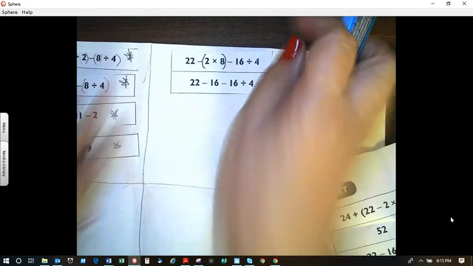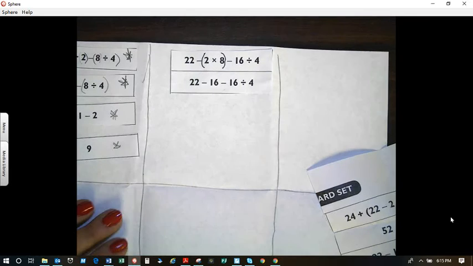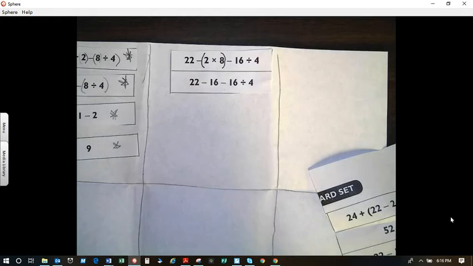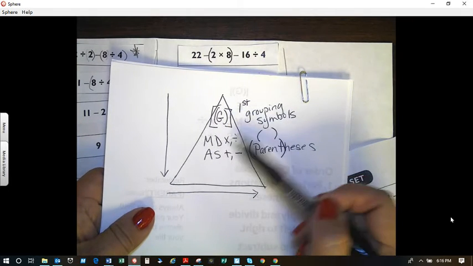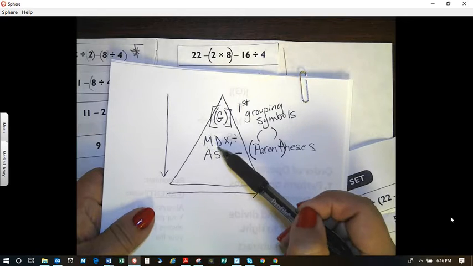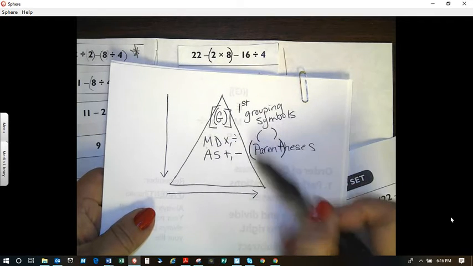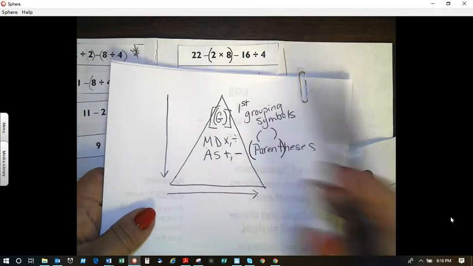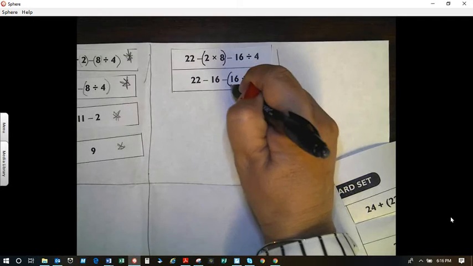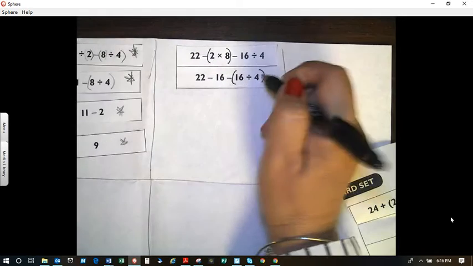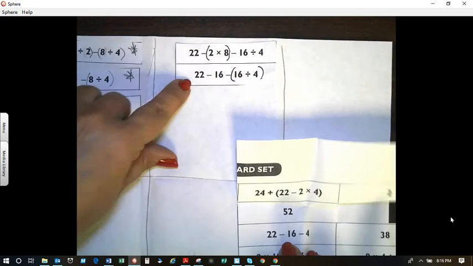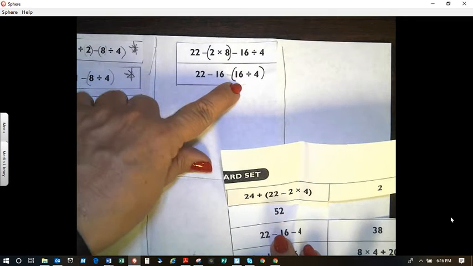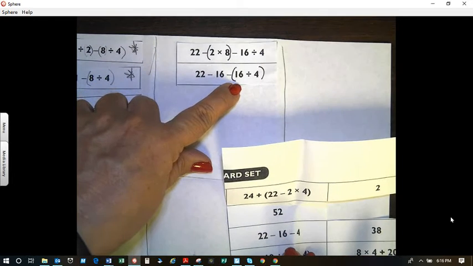All right. So now, what is the next operation we're going to do that you see? And remember, I'm going to reference back over here that we have our, what group can you make? Because I have multiplying or dividing is still there. Can I have anything here? Yes. So I have this one, 16 divided by 4. So we have to look for the problem that will have 22 minus 16. And what is 16 divided by 4? It's absolutely right. It's 4.